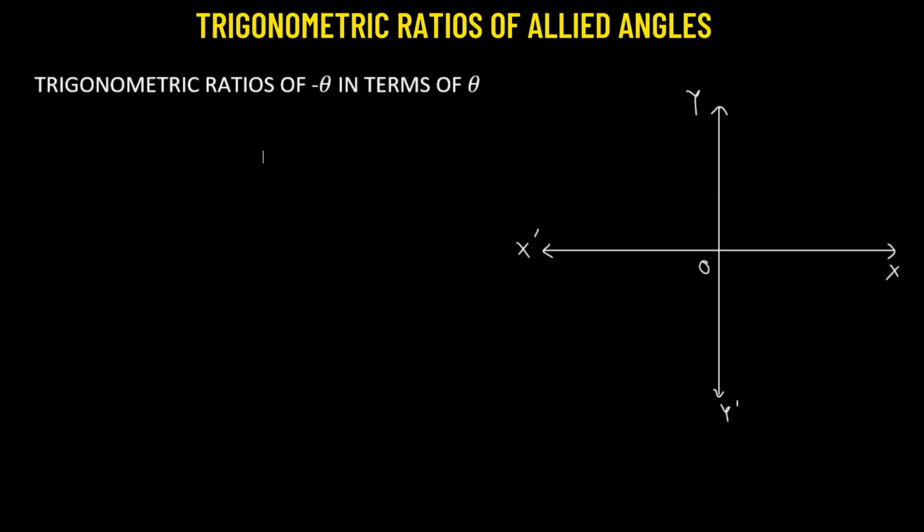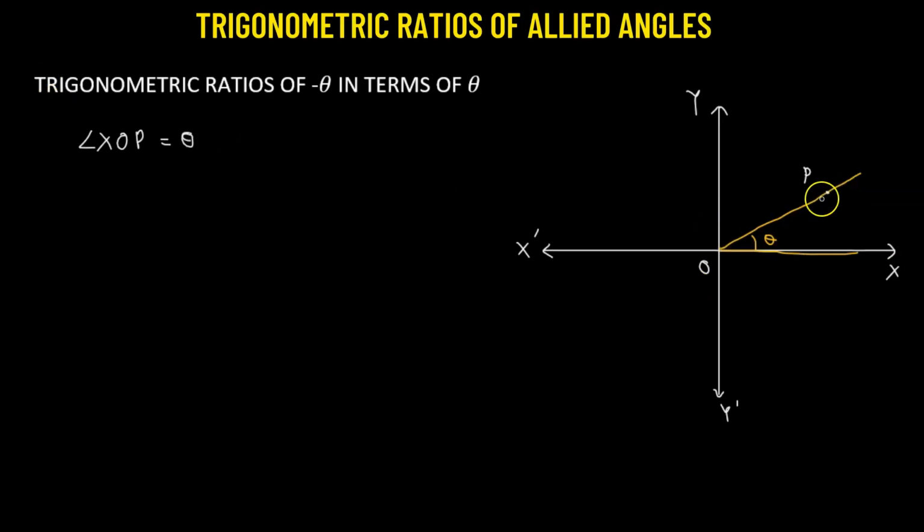So let's begin. Here we have our coordinate system, a Cartesian coordinate system, and we are going to begin by considering a revolving ray, and this ray starts from the OX axis. Since it is revolving, we are going to consider revolving in the anti-clockwise fashion, and it makes an angle theta with the x-axis. We're going to consider a point P on the ray such that angle XOP equals the angle theta. It's a positive angle because we are revolving in the anti-clockwise fashion.